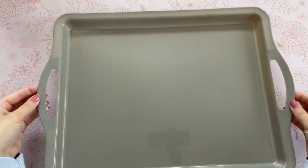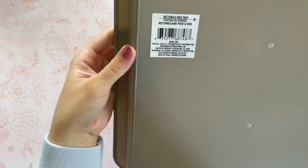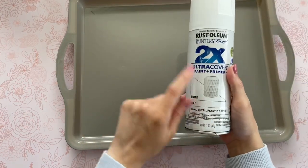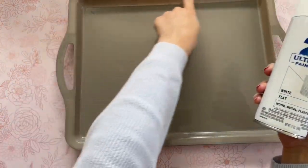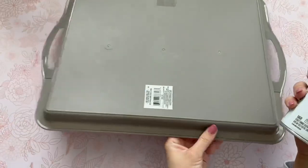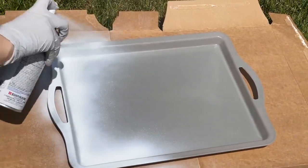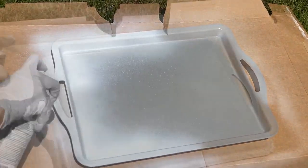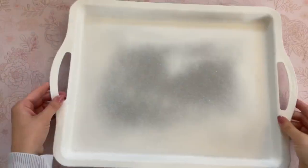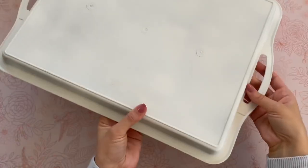This next DIY was inspired by a DIY I did a couple videos back, but today we're going to make it a little bit different. I love this large plastic platter from Dollar Tree — it's a great size to DIY, but I just want to switch up the color. I'm taking it outside and giving it some spray paint. I'm using a flat white matte spray paint, focusing on the edges on the front, and covering the whole back. Not too worried about the middle because we are going to be covering that up.